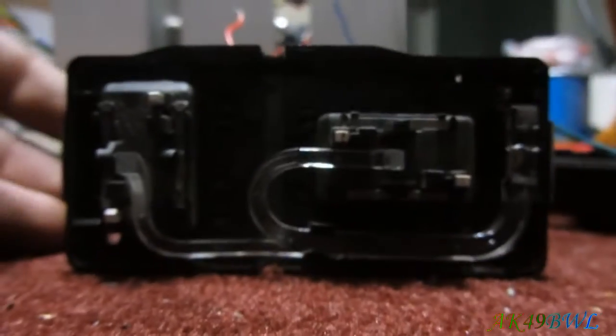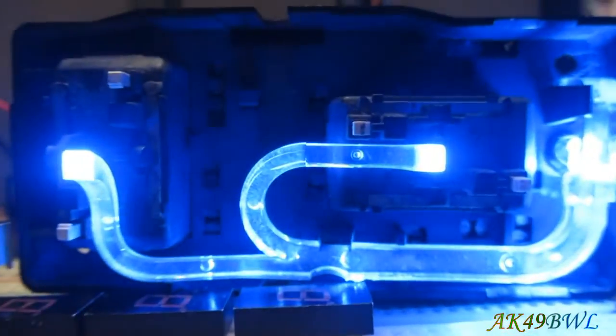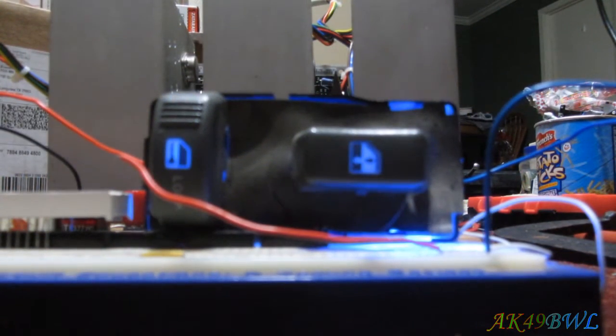And now, you get to see what that does for lighting. With the buttons off, because it's a little bit more visible that way. And now, as you can see, the light is being pretty well distributed from that blue LED right there, around the corners and up to where they need to go. Now, we get to find out if it makes the buttons light up halfway decently. Yep, that doesn't look half bad at all. Let's see what it looks like in the dark. Oh yeah, it's distributing quite well.